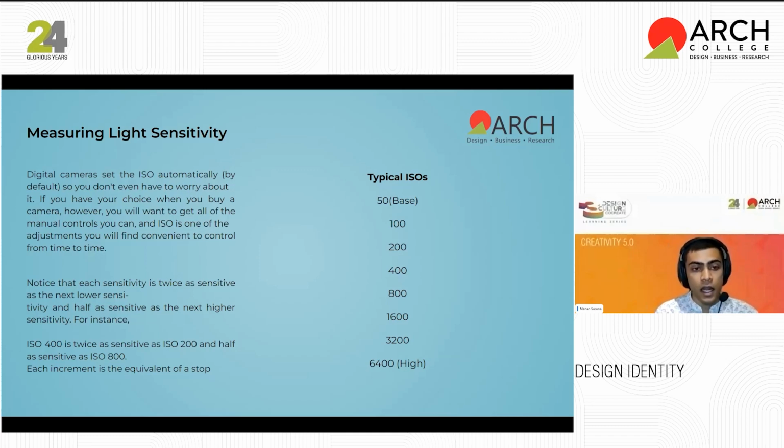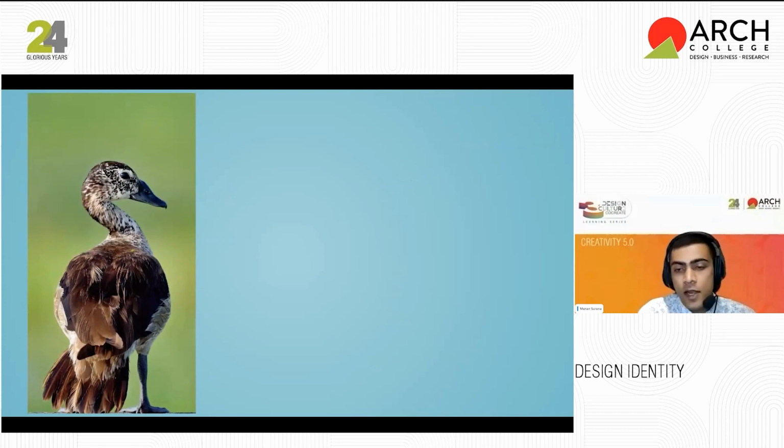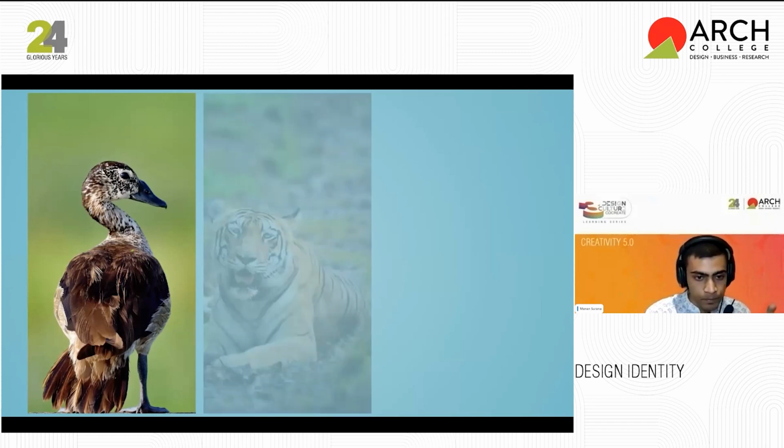So how we can omit that, or how we can surpass that noise, you have to understand the lighting to do that. So this is one example of full sunlight, which I captured a couple of years ago. It's a knob-billed duck. And it also gives you a great example of what depth of field means, how the farmland behind is becoming a very blurry background and making my subject super sharp.